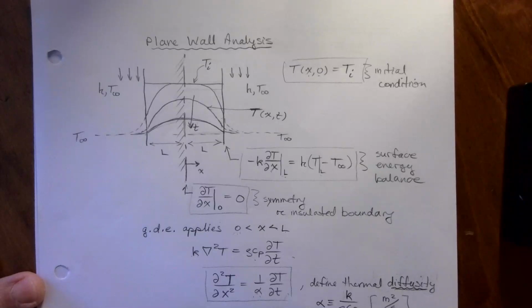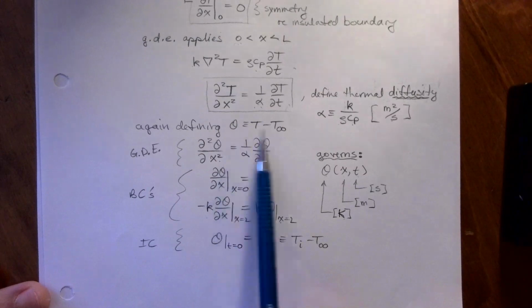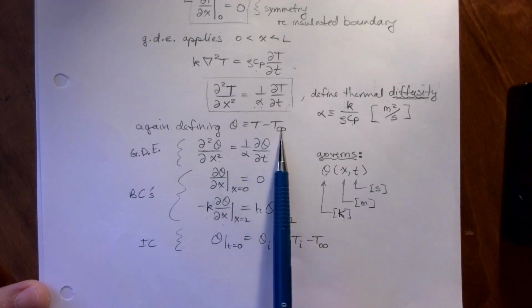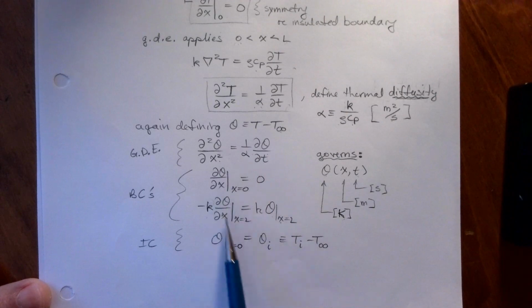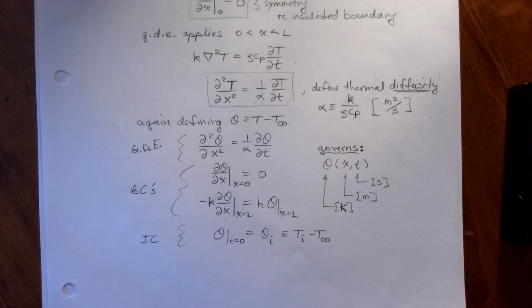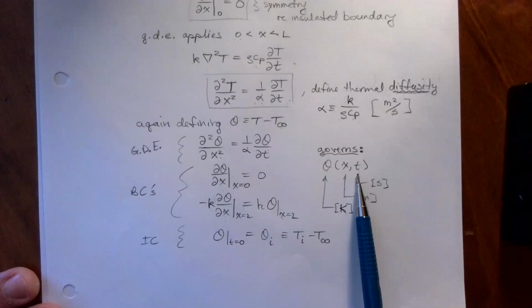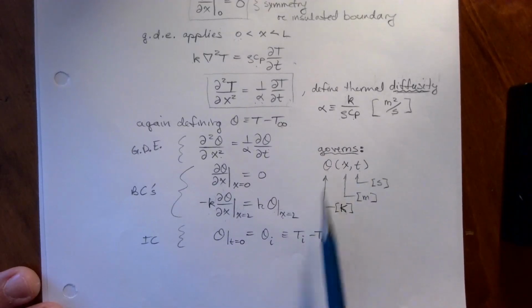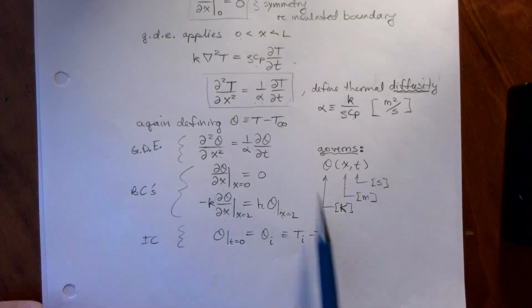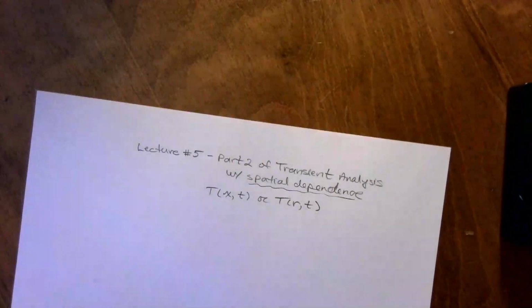So that's our mathematical model, and then we scaled this by defining our excess temperature, put it in terms of theta. Theta is T minus T ambient. That made our ordinary differential equation or problem homogeneous. It made our boundary condition now homogeneous. And then we proceeded to scale this with a length scale L, a time scale L squared over alpha, and a theta scale being the initial temperature Ti minus T ambient. So we put this all in dimensional form. We then put that in terms of dimensionless parameters.